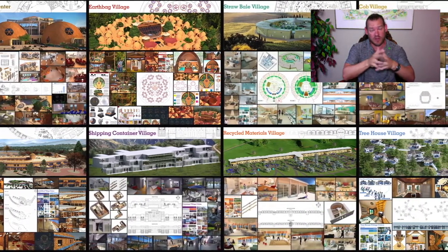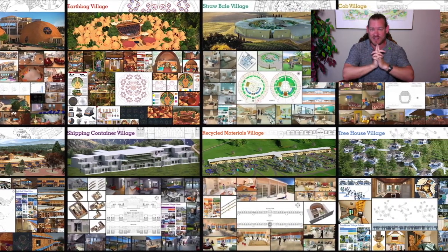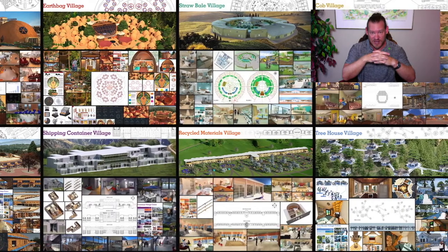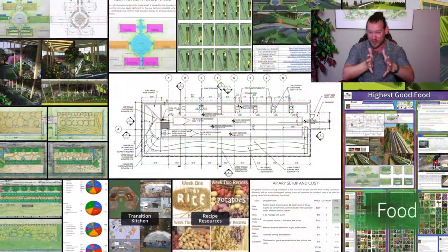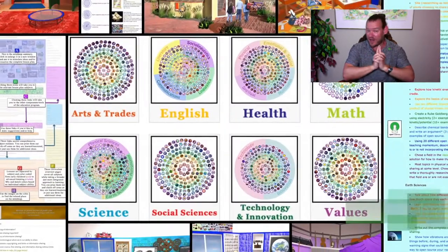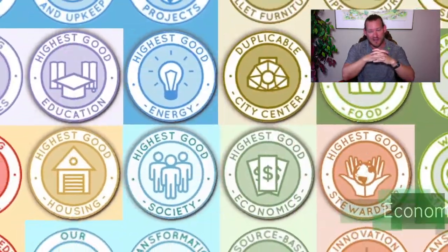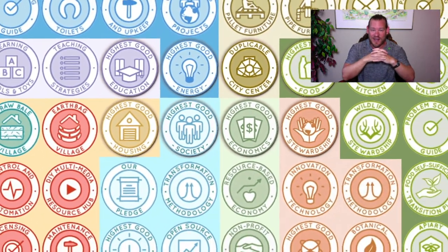One Community's goal, if you're not familiar with it, is to bring together people with the consciousness for the highest good of all life on this planet and to build sustainable and self-replicating teacher demonstration hubs as a pathway to global sustainability. Every week I like to talk about a topic, and this week's topic is a redo of one I did a couple weeks ago, because Jack Reed, a very good friend and friend of the project and author of The Next Evolution: A Blueprint for Transforming the Planet, which I highly recommend, wrote to me after the one we did a couple weeks ago about having more fun.